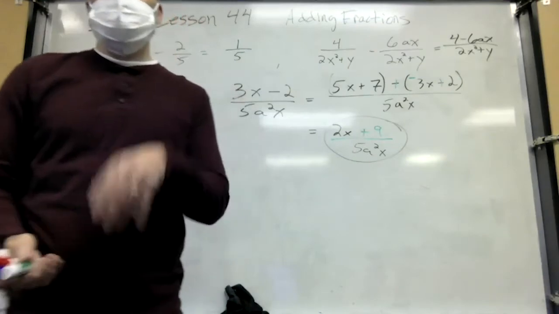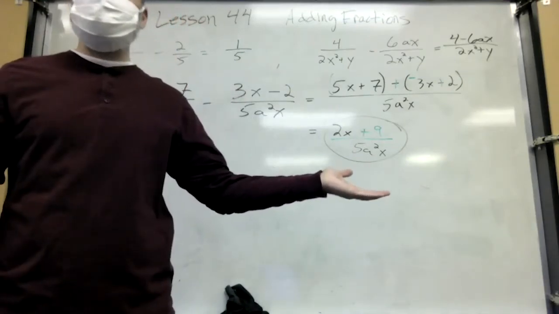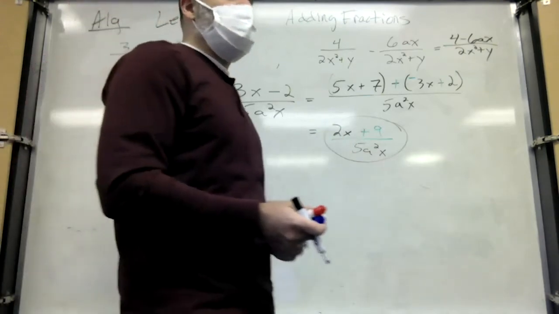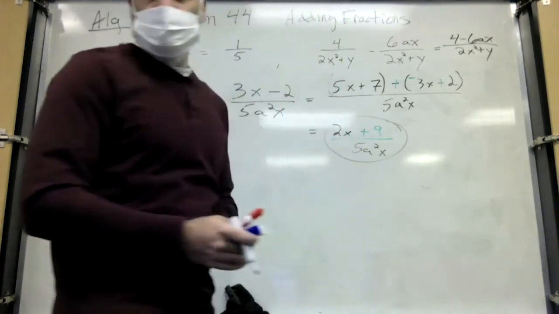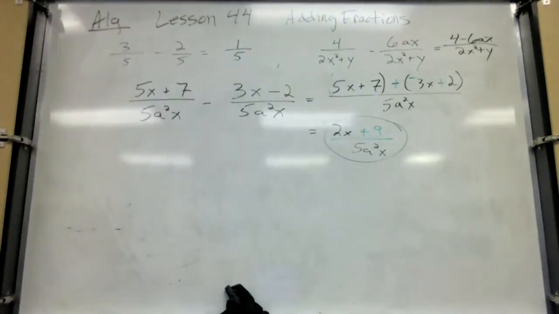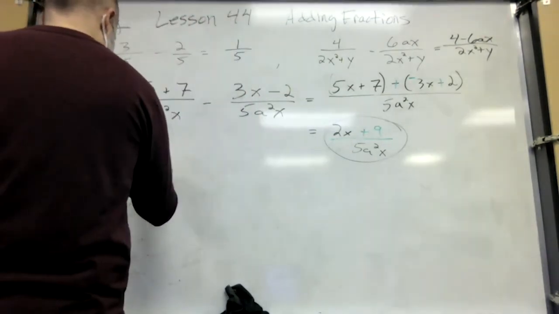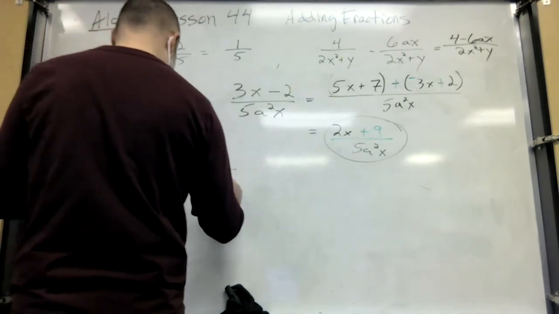So we're going to move on to the next part, which is basically adding fractions with not a common denominator. Now, this is not going to be as difficult as you could imagine it could be. That was confusing. But let me write an example, and we'll try it. 3/4 plus 2 over b.